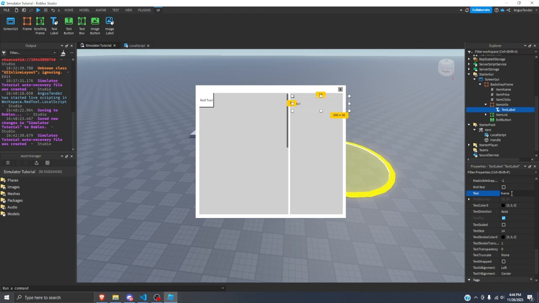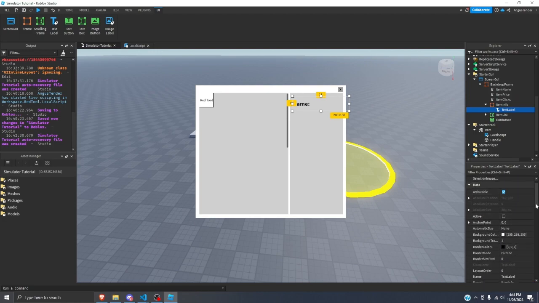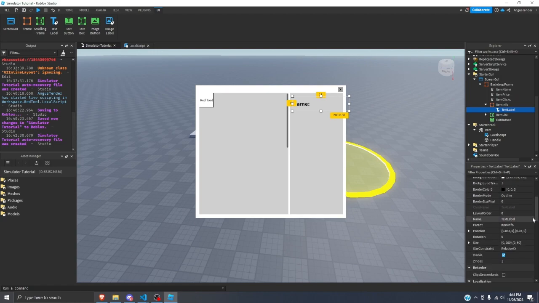And then we're just going to make this say name, colon, space. That's just going to be the text. And I'd like to make my text bold so you could see it a little better, because I have bad eyesight. And also, I don't like the size of this, so I'm going to make it a little smaller. I don't like how it kind of sticks out. Boom, now we have our name.